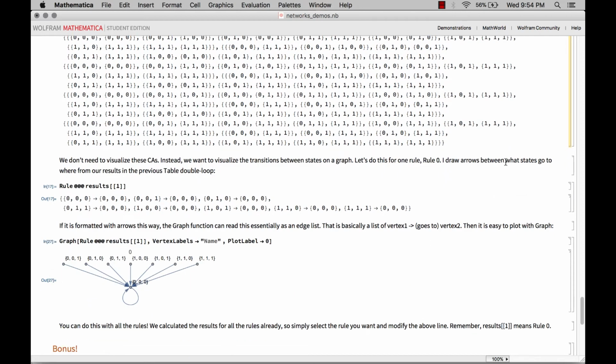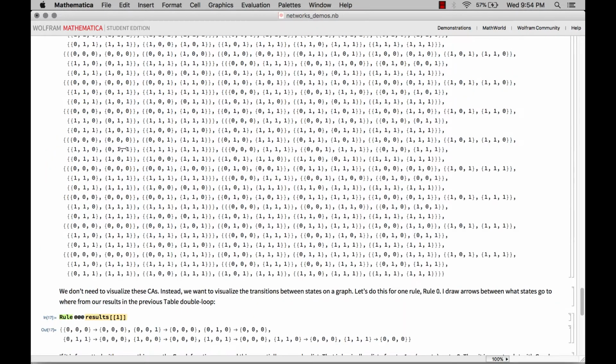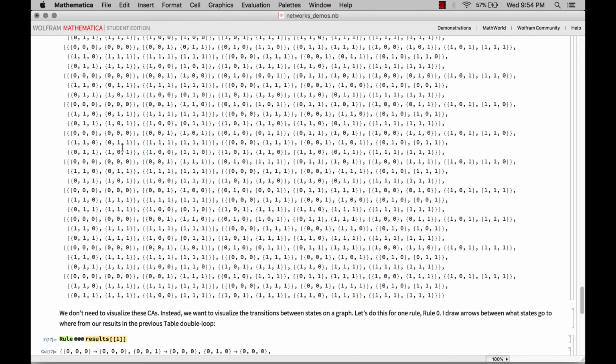Alright, so like I said, we don't need to visualize these things, right? But what we want to do is we want to see it on a graph. And we can do that by simply saying Rule, and then this nice little triple @ symbol here is another mathematical shortcut for apply this thing to the first results, right? And the first results, since this is our giant results table, it's huge, right?